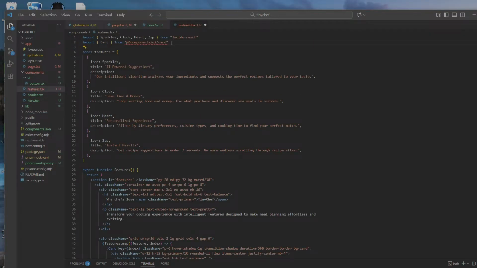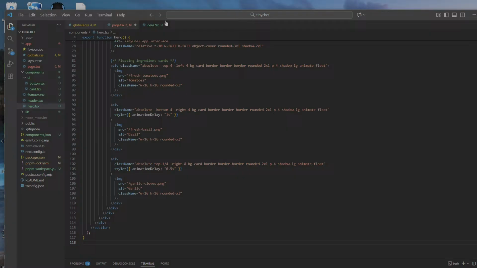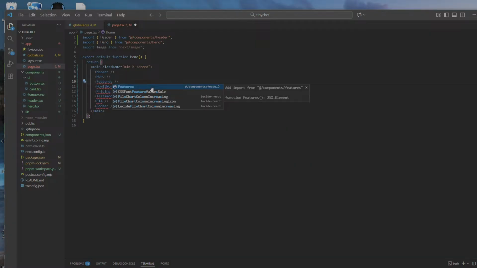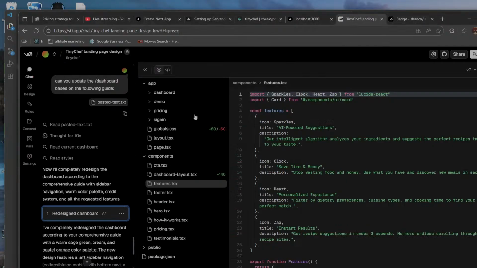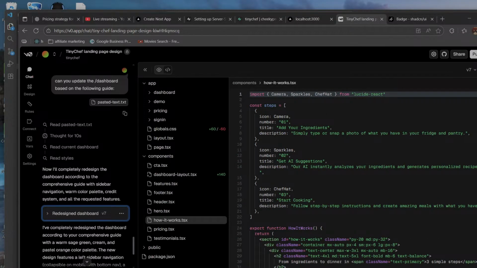So you see now this is complaining because there's a component that's missing, a card component. This is a shadcn one, so we can just go back here, do add card, give it a sec. Once that's done, in a few seconds you'll see this go away, which it did. So we'll save it. Close these two. Features, control space again, enter. So that's done.